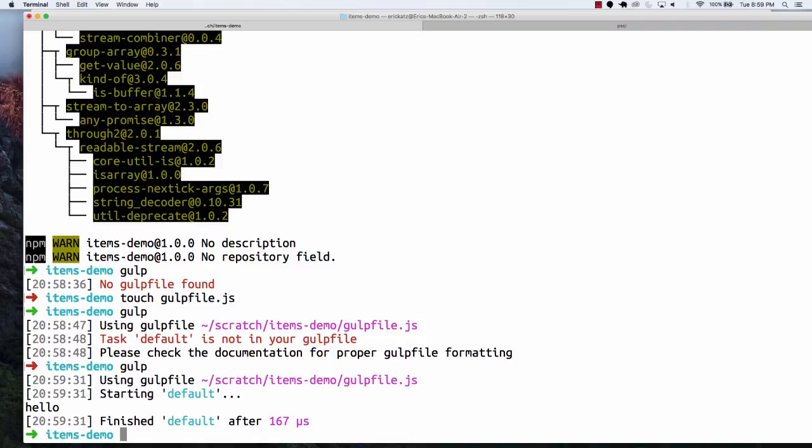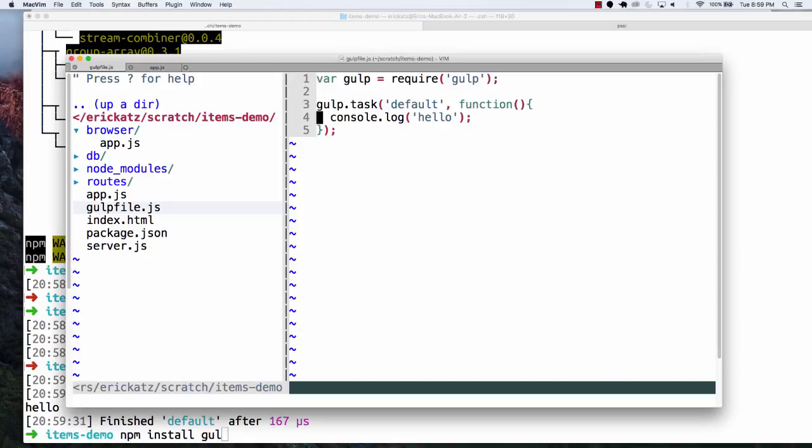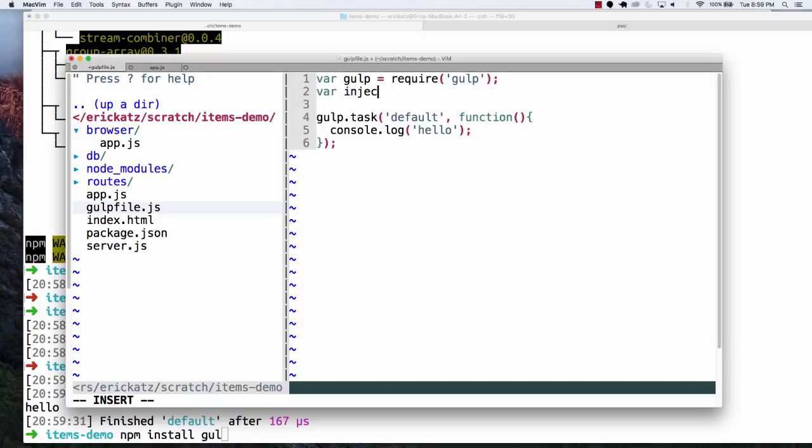Now, what are we going to end up doing with Gulp? I'm going to install Gulp. Did I install Gulp inject already? Mm-hmm. Okay, so I have Gulp inject. So I'm going to bring this in here and say require gulp-inject. And for my task, I'm going to create a task called inject.